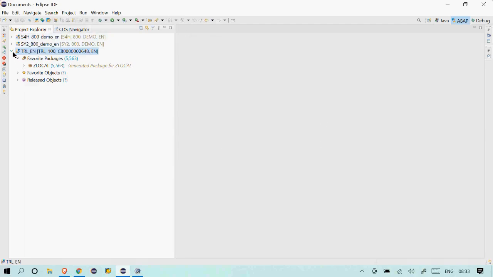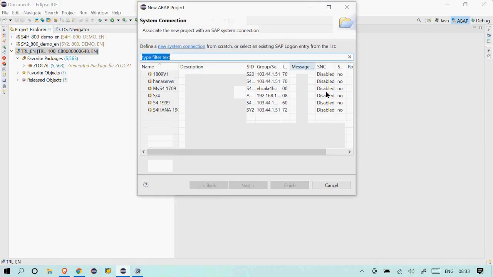And you see all these projects. Here you can also add an on-premise system: just by clicking on ABAP project, you get the list of all the servers which are there in your logon pad as well. You can simply provide the credentials and they will show up here. So we have given an on-premise system as well, and I have added both of these here. First we create the CDS view on cloud.